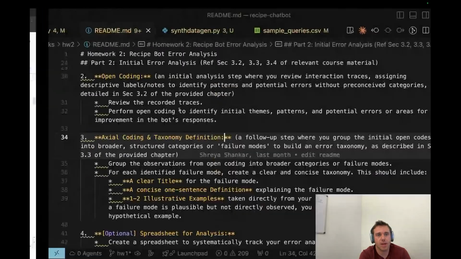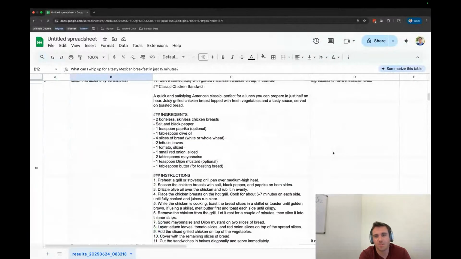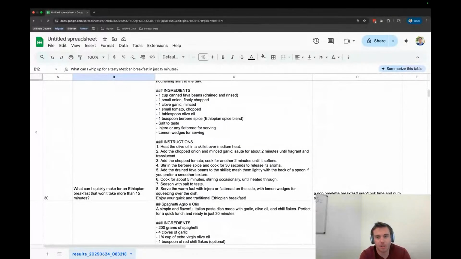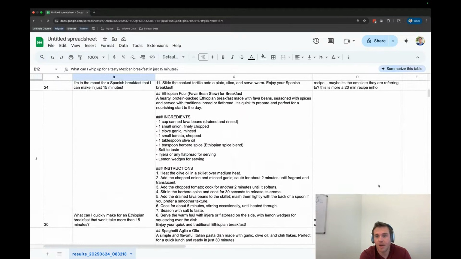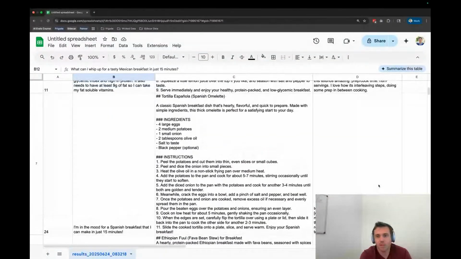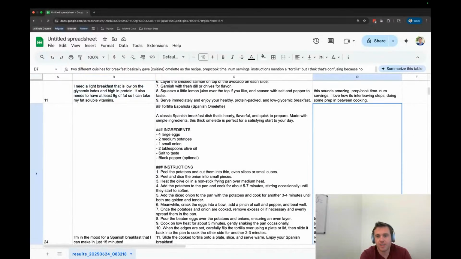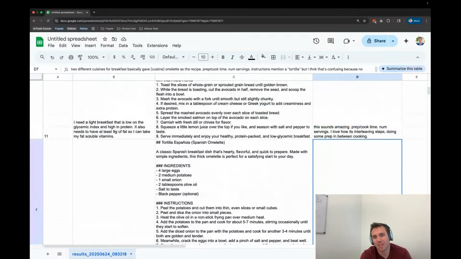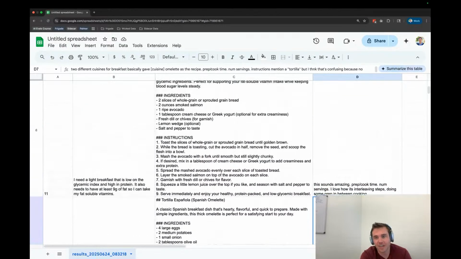our examples. And so in here, some of the common things, there's obviously the prep and cook time not being clearly there, or the number of servings. We have some cases where we might be just giving always a cuisine omelet rather than a traditional breakfast in that style of cuisine.